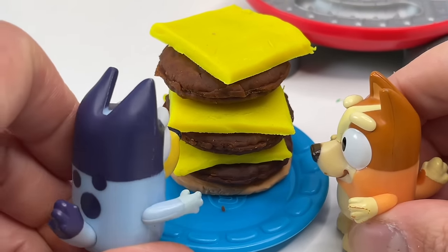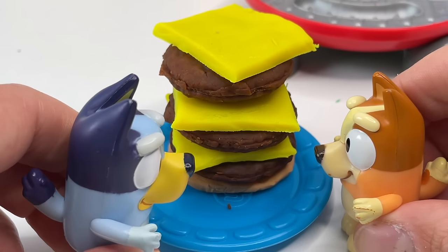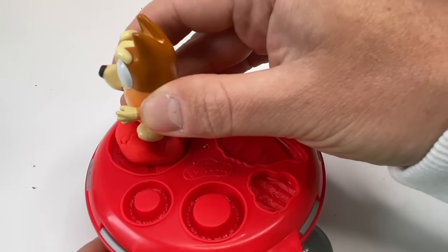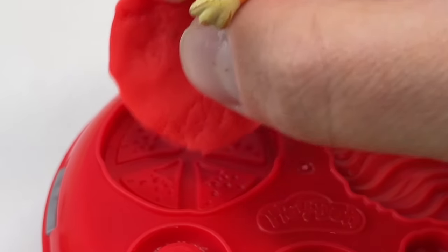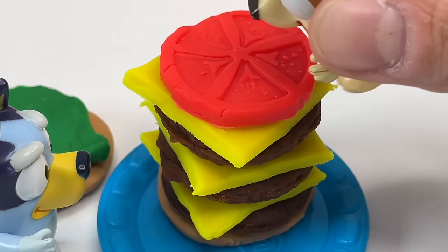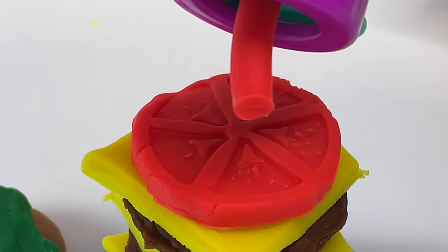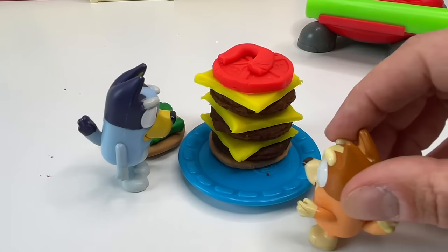Yep, I think I want a bit of ketchup and maybe a tomato on there as well. Okay. Let's get in some tomato. Oh, look at that. Beautiful. Here's your tomato, Bluey. There we go. And you wanted ketchup as well. Oh, it's coming out. Just a little blob. There we go. That's got to be it, isn't it, Bluey?